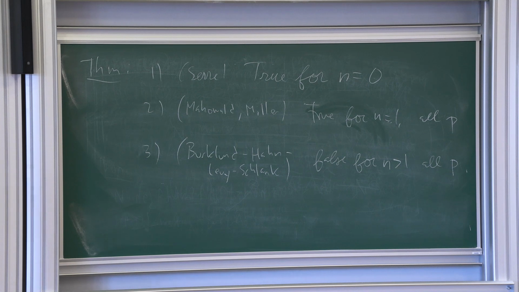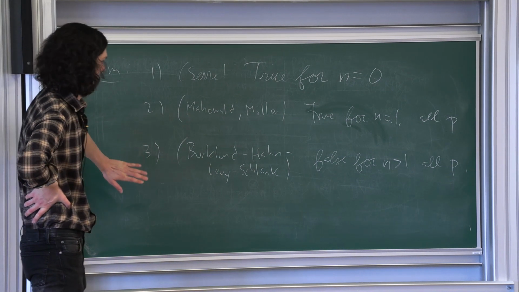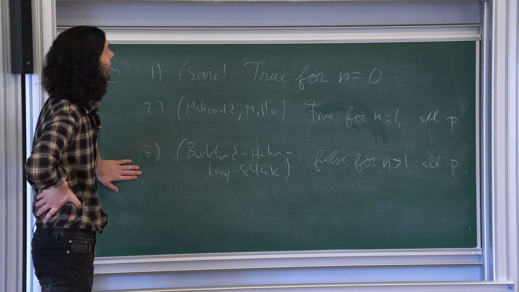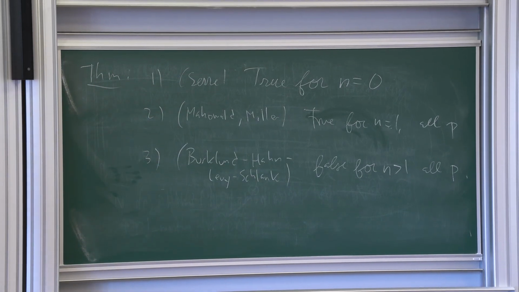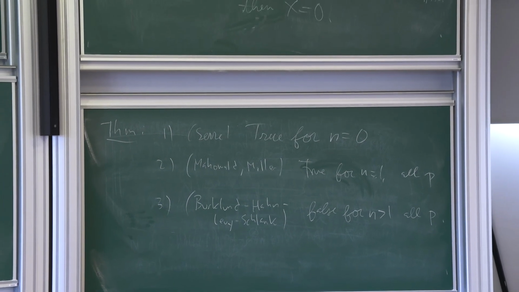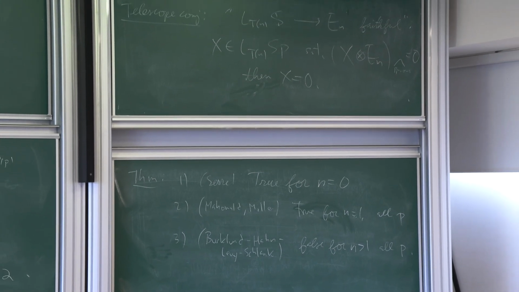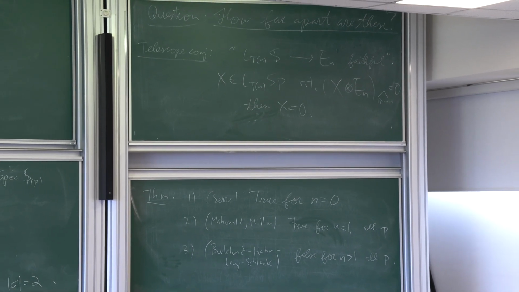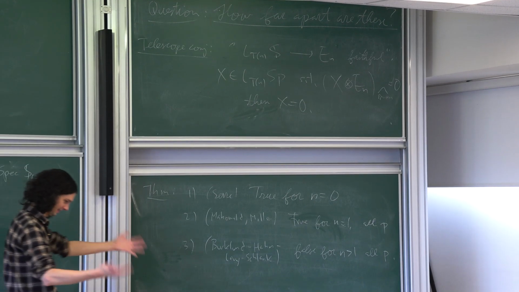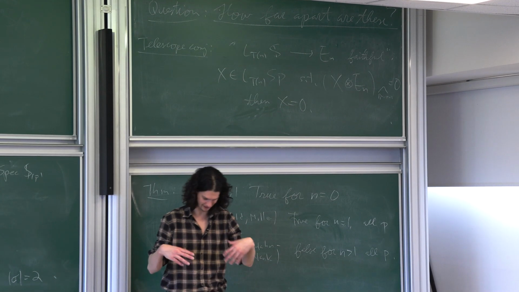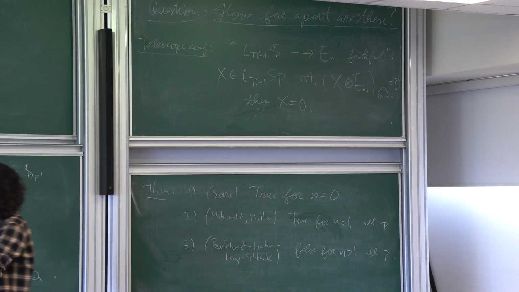So in the rest of the course, I'll be trying to explain this result and maybe a little bit of its implications. The way that this goes is by considering algebraic K-theory. The counterexample for n bigger than 1 comes from algebraic K-theory. So the other main theme of the course is the interaction between algebraic K-theory and the chromatic story. But we'll start on that next time. Thanks for your attention.